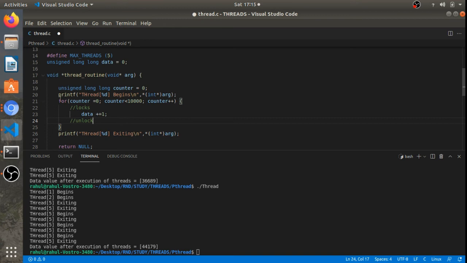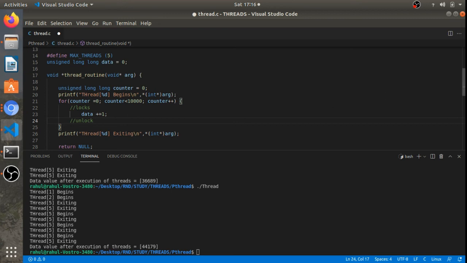So when one thread comes here, it will increment the data. When that thread has finished, only then will the other thread increment this data.